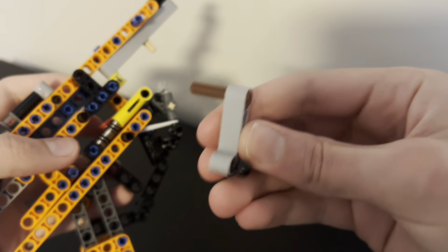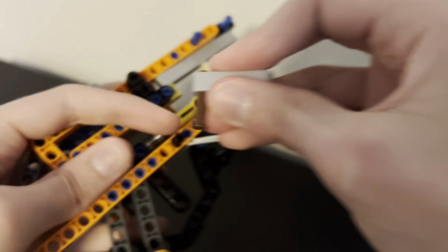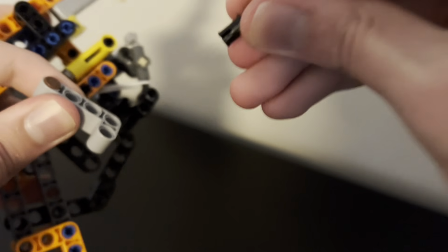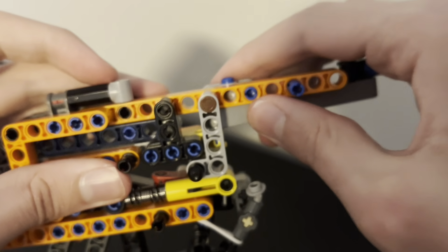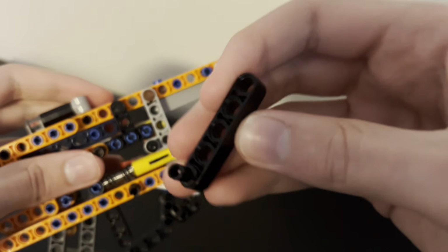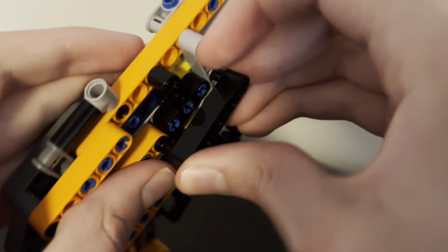And now you're going to want to build this right here. It's just another one of those L piece things for 3 long pin and a little ball joint. And you're going to slide this in right through there. And then you're going to take this 5 long thing and you're going to put it on just like that.